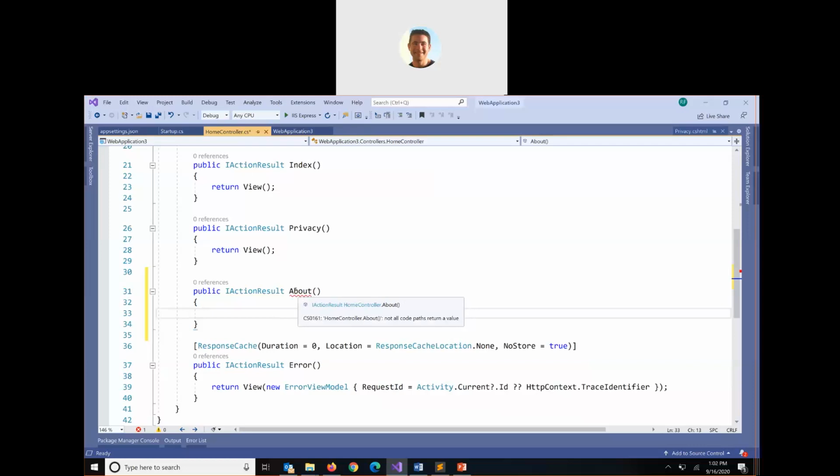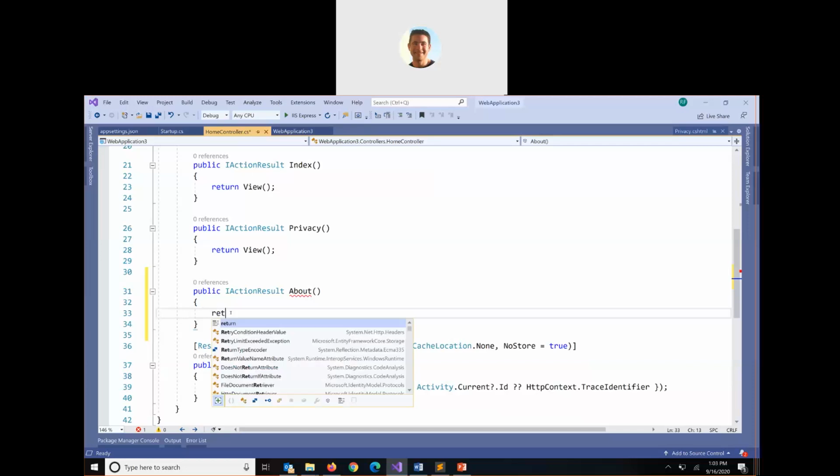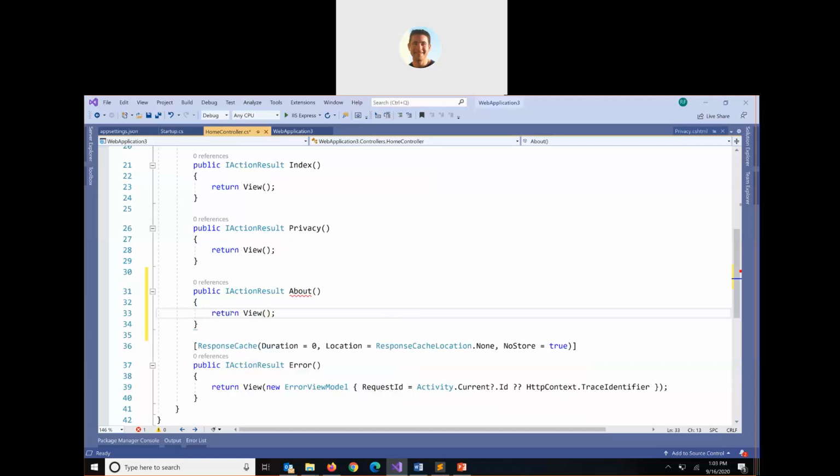And it gives me an error because right now our method is returning an IActionResult, but we have no return statement. So if you look at our Index and Privacy methods, what code should go here on line 33 if we want this to load a new view? Yep, you got it. Suvi, that's right. So Lindsay, we can do one of two things. The simple way is just return a view, and it will automatically look for a view with this name. If we want to specify, or our view is going to have a different name, we can also do it this way. So maybe we called the view file something like this, then it would know.